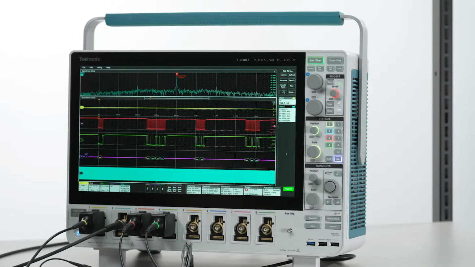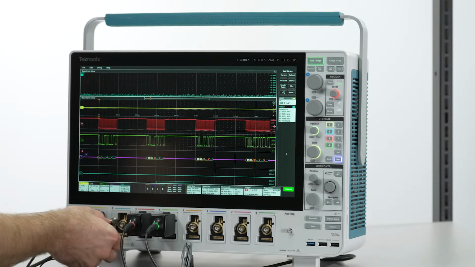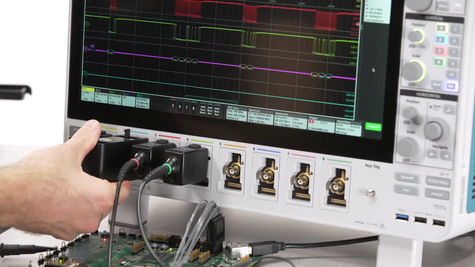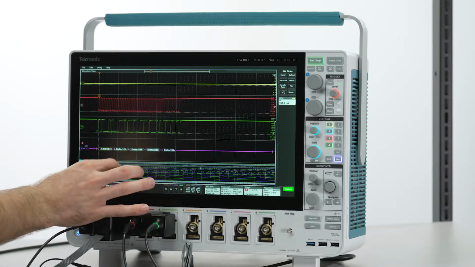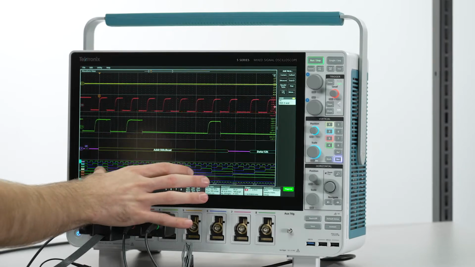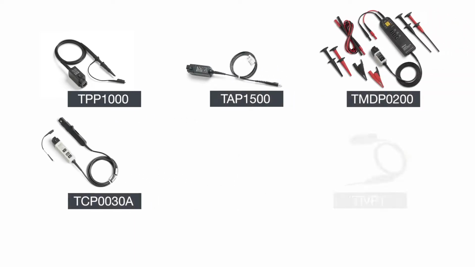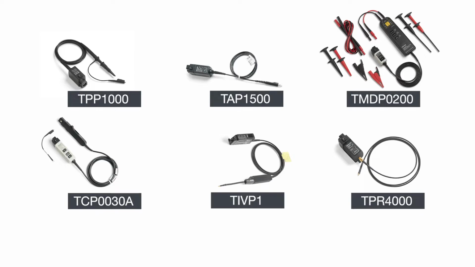Each of the 8 inputs automatically detects which type of probe you've connected and gets you set up for analysis immediately. See here, when I disconnect a BNC cable and replace it with a logic probe, the settings and display change from being an analog input over to 8 digital inputs immediately. A wide range of probes are compatible with the TEK VPI probe interface, including passive probes, single-ended active probes, differential probes, current probes, optically isolated differential probes, power rail probes, and more.